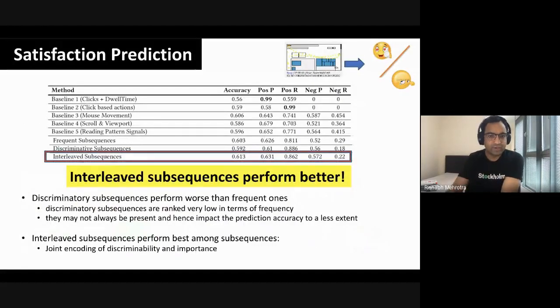So when we try to do some of these experiments, this is on Bing and Cortana data from Microsoft. This is when I was working as an intern, as a research visitor with them a couple of years ago. Here we show that if you're just using some of your click and interaction features, then you're going to do really bad, versus if you're looking at some of these interleaved sequences, then your prediction accuracy becomes a lot better.